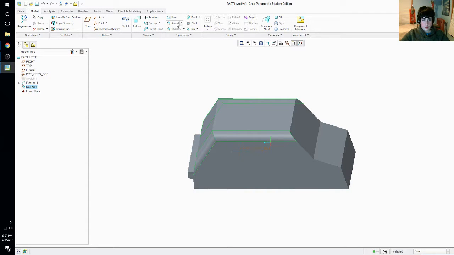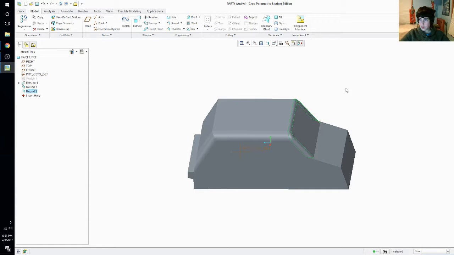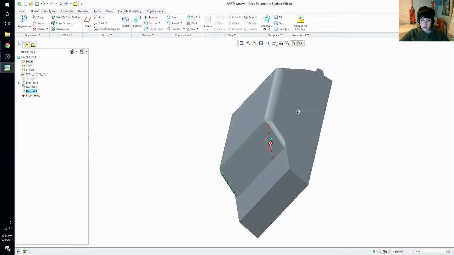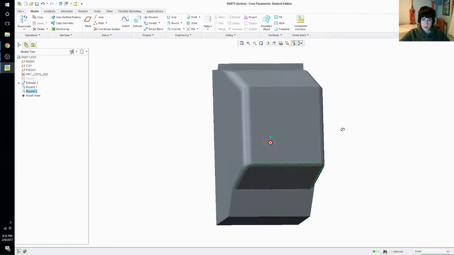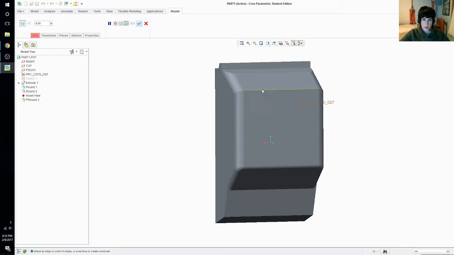What else can I do? I'm going to round this a little. It wants me to round. But yes, because that would be the metal frame. It's looking actually pretty good. I'm going to round this part so it's not a sharp edge.